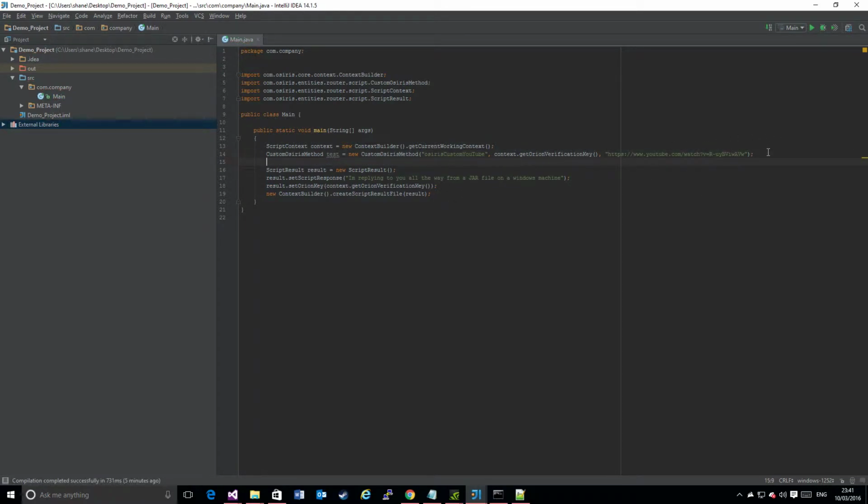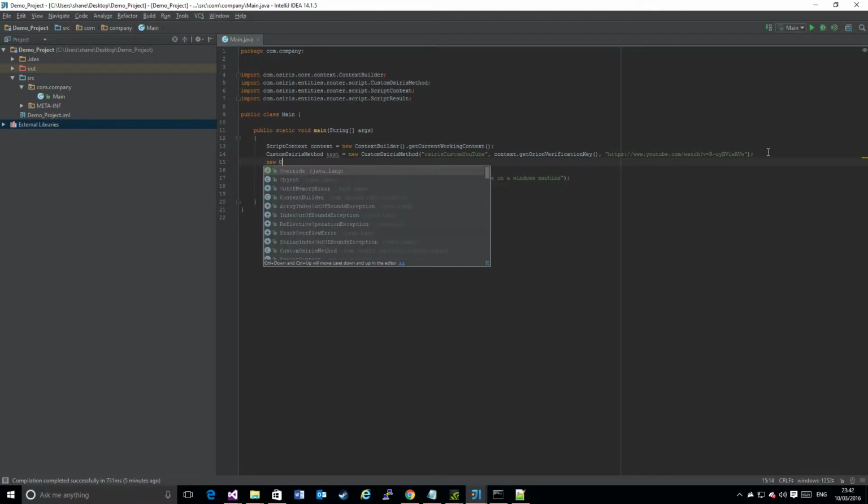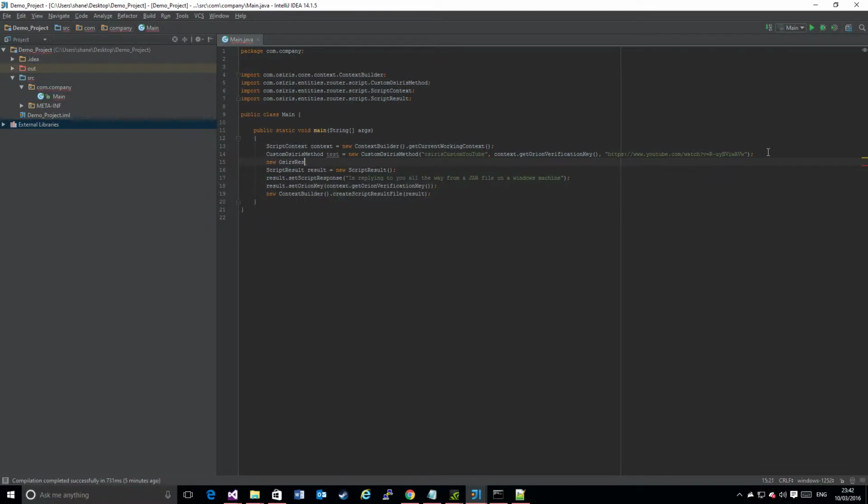And now all we need to say is new Osiris REST API context. Oh, I spelled Osiris wrong. There we go.